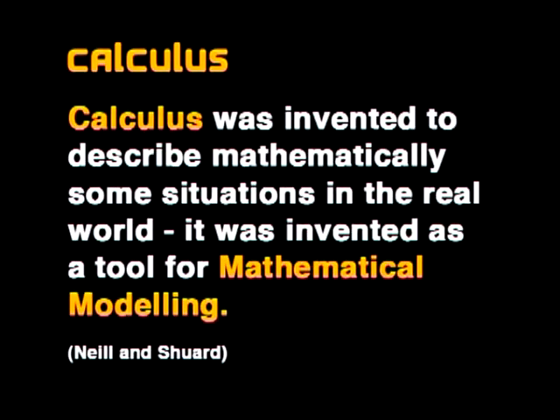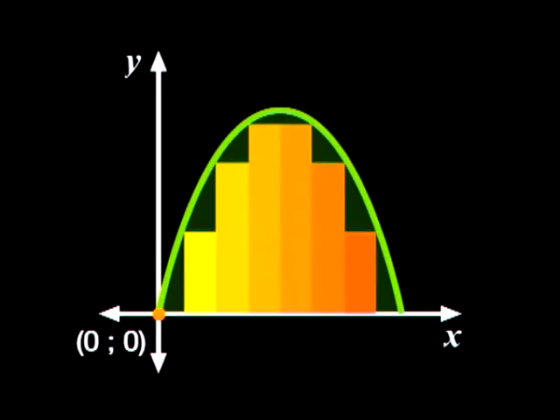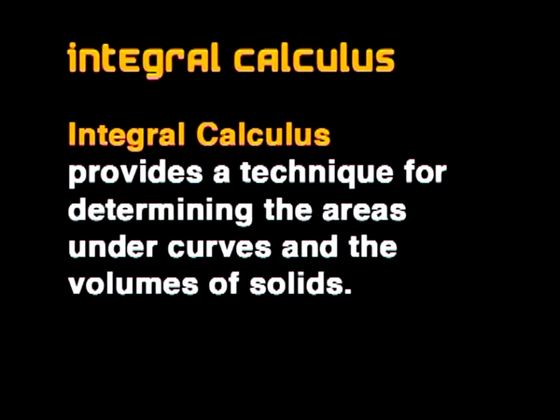Lesson 1 starts out by stating that calculus was invented to describe mathematically situations in the real world. It was invented as a tool for mathematical modeling. To give meaning to this statement, we introduce two such problems. The first deals with determining the area under a curve. This type of problem is solved by using one branch of calculus, integral calculus. Integral calculus deals with techniques for determining areas under curves and for calculating the volumes of solids.